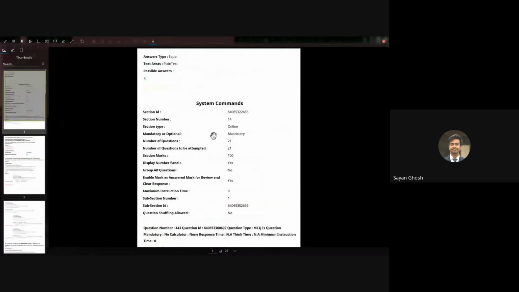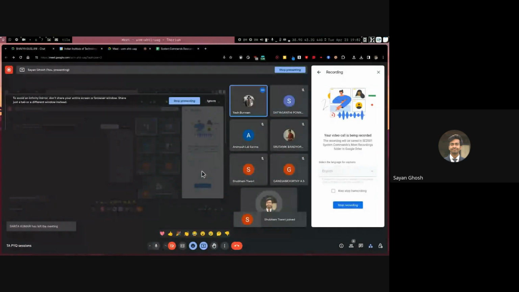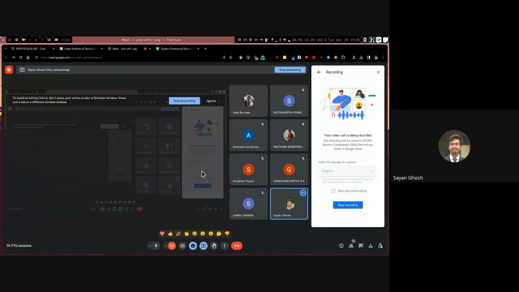Sir, all these PYQs will be enough for our preparation? Yeah, so for end-term preparation, if you have done GA, PA, and PYQs, those are enough. Mostly the patterns of the questions are similar. Even the questions don't always repeat, but the types of questions are the same. So if you're familiar with the syllabus, you can evaluate yourselves using the PYQ. Okay, thank you. Okay, so let's start with this paper.